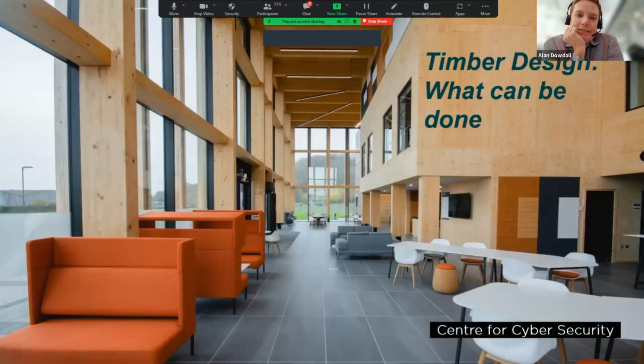Okay, so timber design, what can be done? I've littered this presentation with lots of visual images, so you can see the things that are possible with timber and the spaces that we can create, and try to zone that into the typical framing arrangements that you tend to see within our buildings in general. I was going to talk about the benefits, but some of these images do create really interesting environments with quite a calm feature to them. This is the Centre for Cyber Security in Hertfordshire, where it's using a mixture of glulam and CLT.